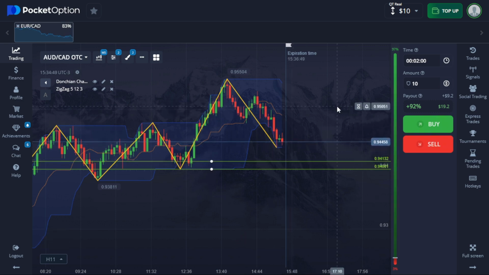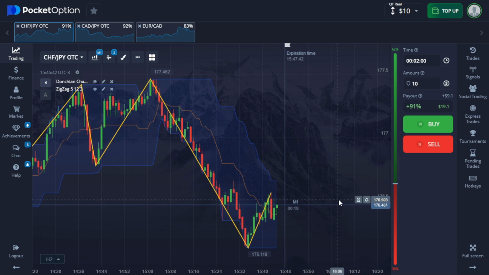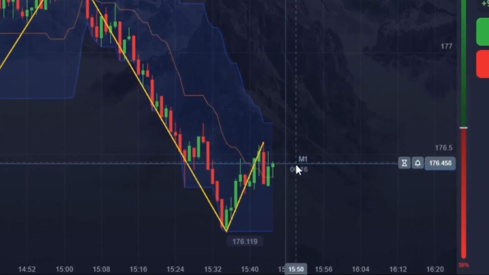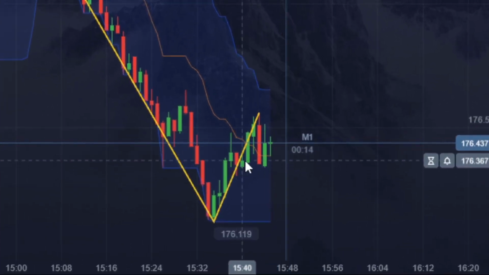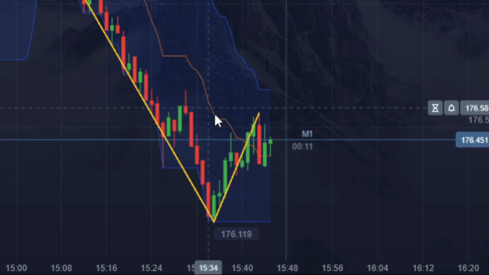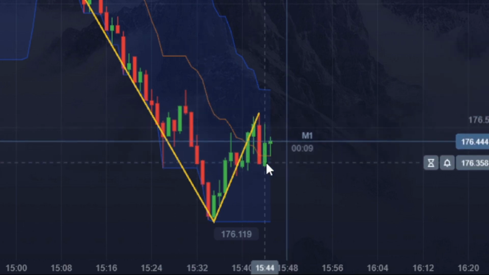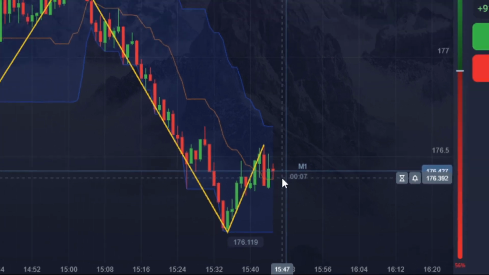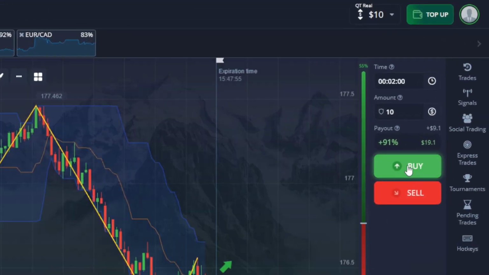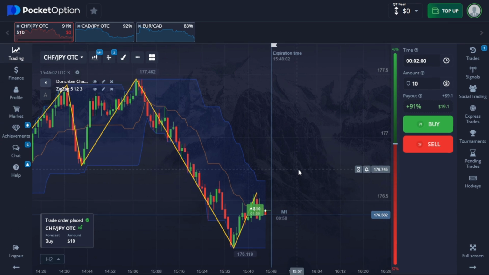I'm planning to use compound interest with the strategy to see if we can grow the account from $10 to at least 100. So I will look for entries and as soon as one appears I will show you. Here we have our possibly first entry. The price surpasses the channel middle line, tests and rejects again. The price stays above the middle line, so I take a bullish signal and go long. I'll wait 2 minutes on the FJPY, so let's see how the trade plays out.